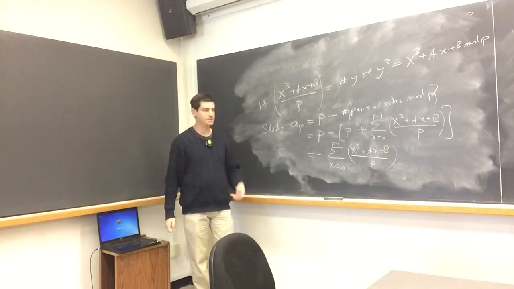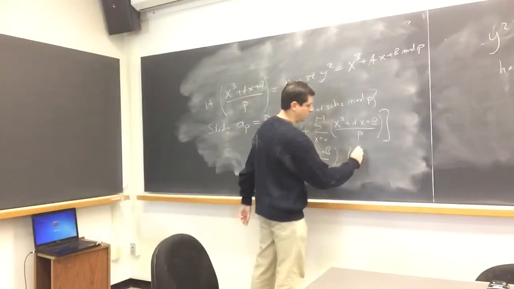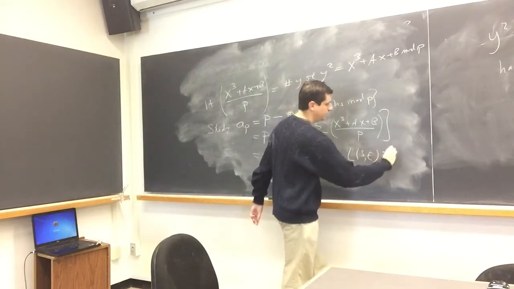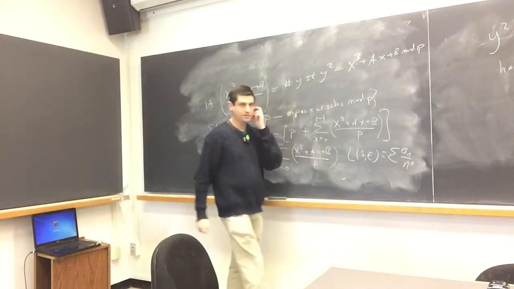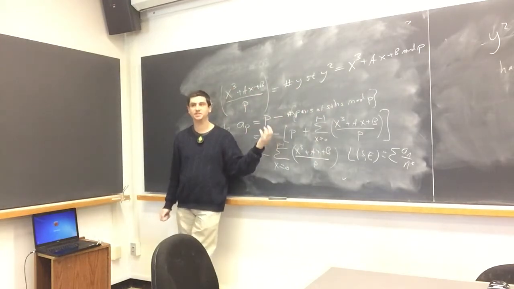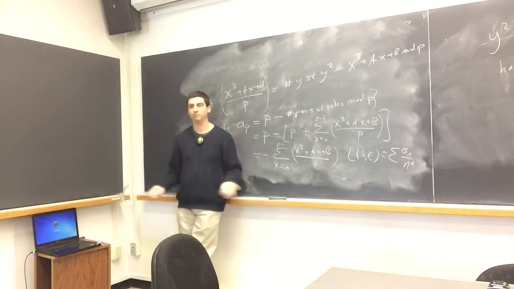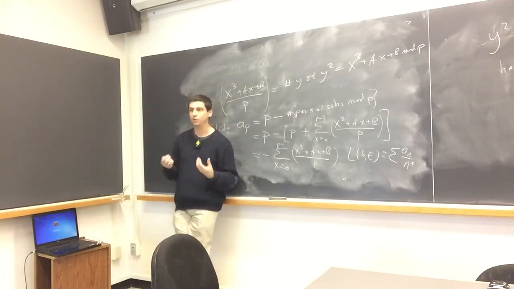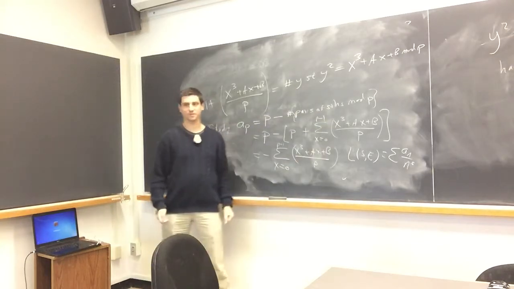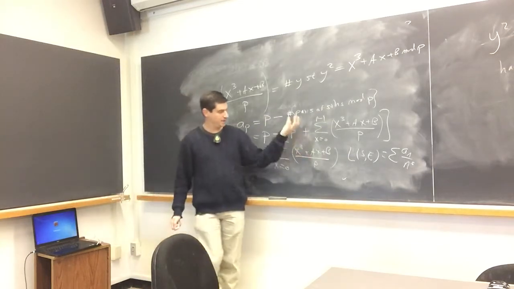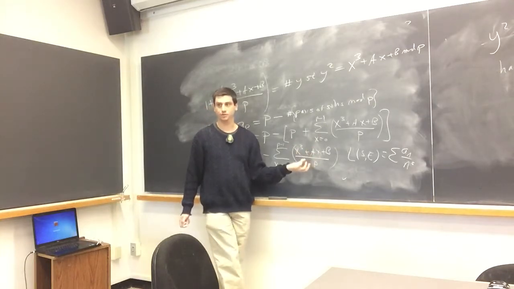And we use these a_p's to build an L function. So L(s) will be a sum of a_n over n to the s. I'm not defining how you figure out what a_n is if n is not a prime. I'm not proving that there's also a product representation as a product over primes. You would do this in a more advanced class. This is meant to just give you an inkling of where things go. This is an introduction, that's the sequel. But what it's telling you is this Legendre symbol is useful.